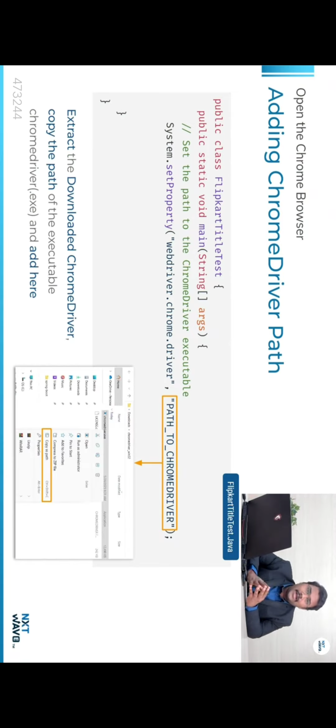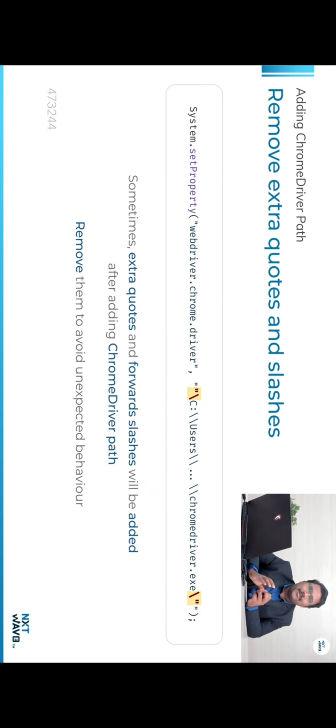And how do you do that? First of all, if you have just downloaded the file and have not extracted it, you can simply extract it. In the latest versions of Windows, we can navigate to the file location, right click on the file and click on copy as path. Alternatively, you can also copy the folder path and add the file name as needed. Sometimes when you directly copy the path, certain extra characters get added in the IDE when you paste it. If you don't remove them, it might cause unexpected behavior, so it's better to remove them.